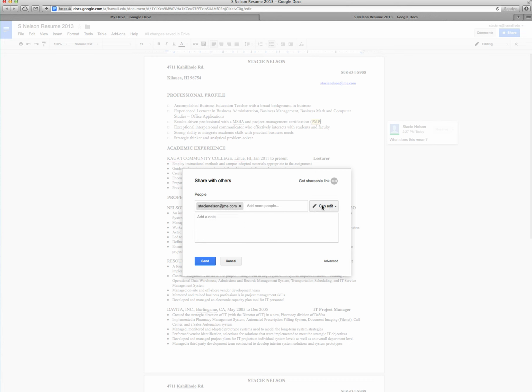Okay, and then I decide how much access I want to give. So you can open it up so that I can edit it, or if you don't want me to edit your document, you can just say that I can comment on it or that I can view it. Okay, but for this exercise, you want to either at least have me comment on it and perhaps have me edit it.